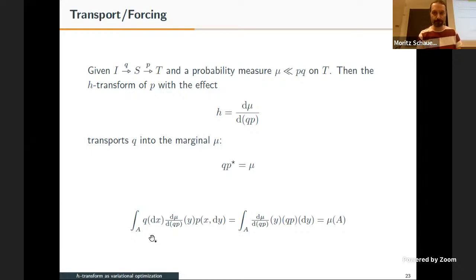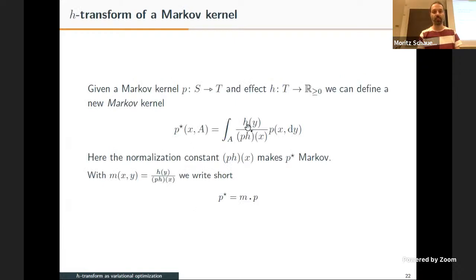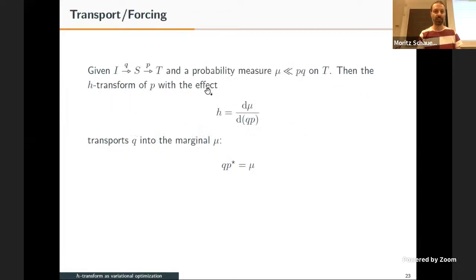Sorry, do you mind saying where the domains are and everything? It's hard for me to keep track of the X's, Y's, S's, T's and A's and things like this. Where does mu live? Mu lives on T. And what is P star? P star is, from the previous slide, the kernel which is changed by H. Which lives on which space? It's a Markov kernel from, in this case, like P, from S to T. Oh, I see. So it's not going in the other direction. It's in the same direction. No, I'm going forward still. Okay, thank you. And that's how it applies to Q, which is a distribution on S.